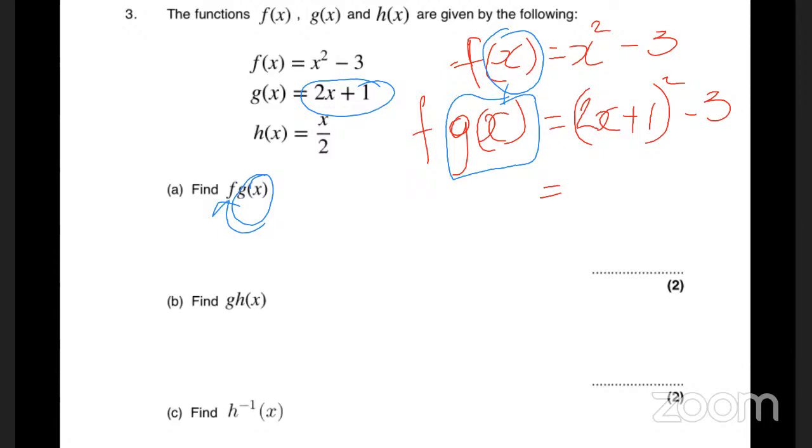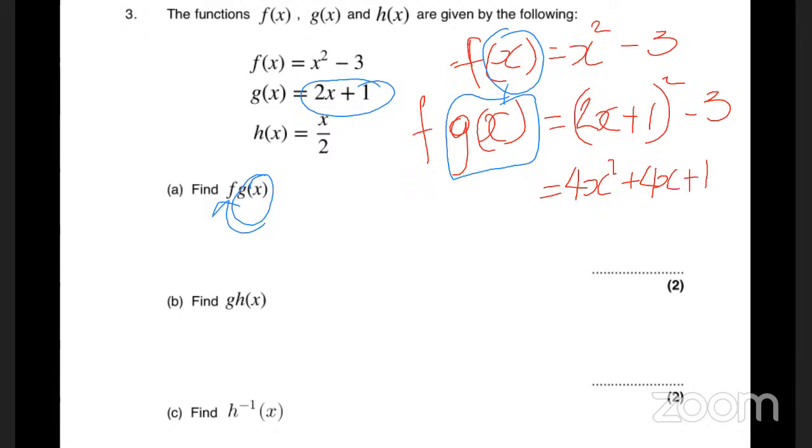Well, you should be able to do this because it is a perfect square. You should be able to say, okay, 2x times 2x gives us 4x squared. Then I am going to multiply that bit by 2. So it's going to be, no, not 2x plus 1, it's 2x times 1 times 2. So that gives me 4x. And then the 1, we're going to square it as well, which just gives me 1.